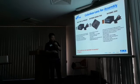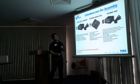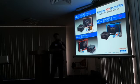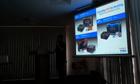We also have the Raider 2, which is the silver efficiency power supply for assembly as well, if you have those customers who are really into maintaining their systems. So this is the Hyper, Hydro, and the Raider. As you can see, I put a dollar sign here to show its price category. For the Hydro, although it's officially labeled 80 Plus Bronze by their organization, this power supply actually goes up to 88% efficiency. The reason is the 120 to 240 volt conversion, but actually this power supply can satisfy silver efficiency.